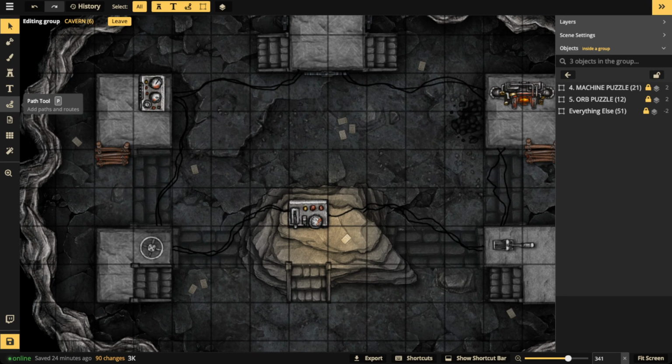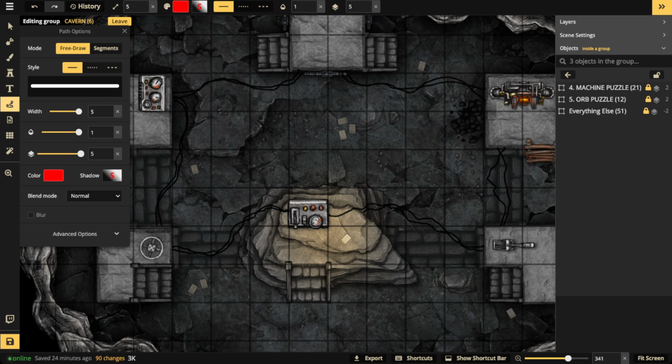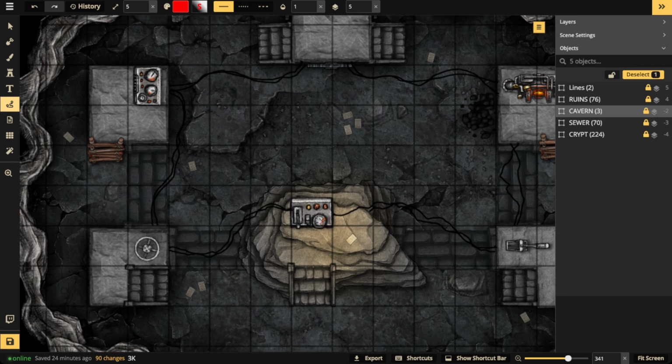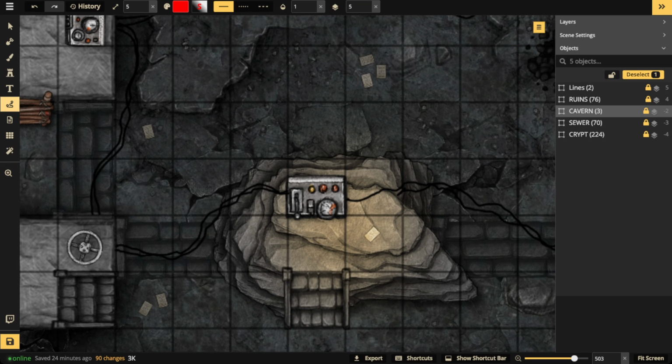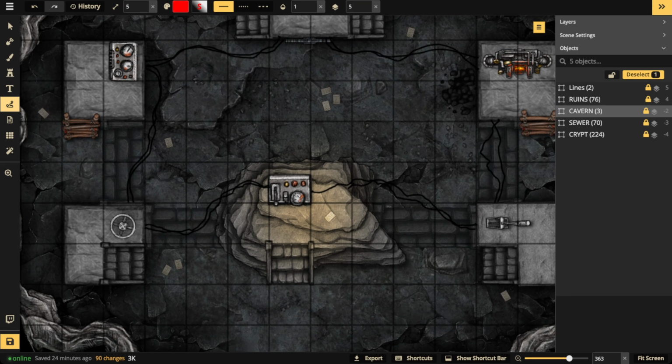Click that P key, and the path tool, not complex, just use a black color, no shadow, and you can change the width to any size you want. Notice here that I have these wires right here. The reason why you want the wires to be visible is so that it kind of shows you the sequence of circuits and parts of the puzzle that you have to go perhaps in sequence to get it to work.